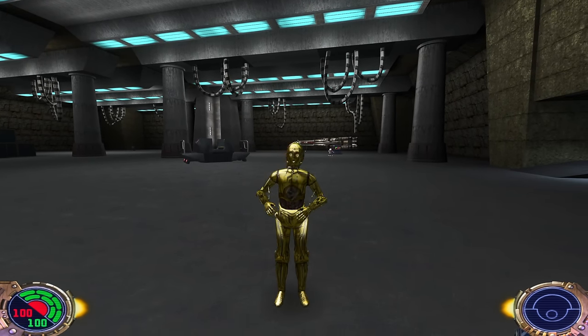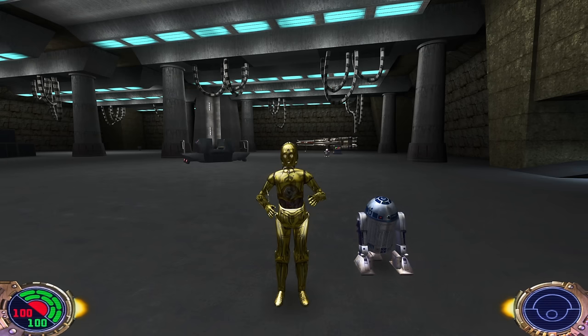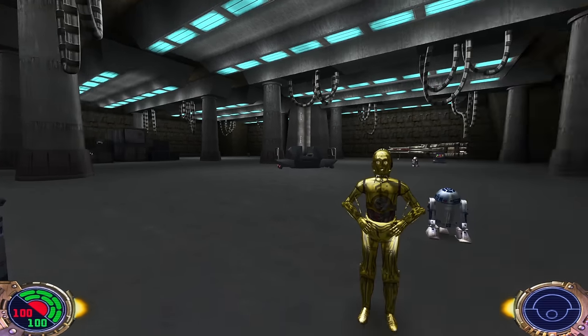Welcome to the Jedi Academy, sir. Master Skywalker is waiting upstairs for you. Thanks, I think I can find the way.